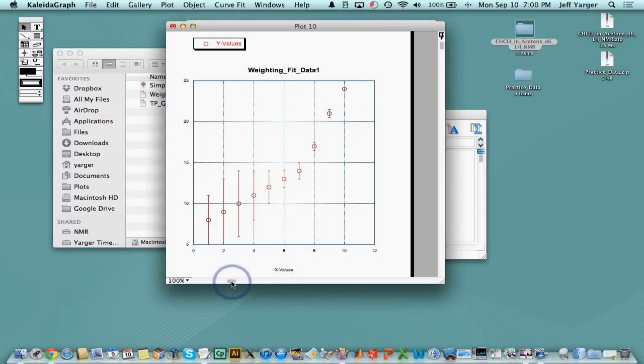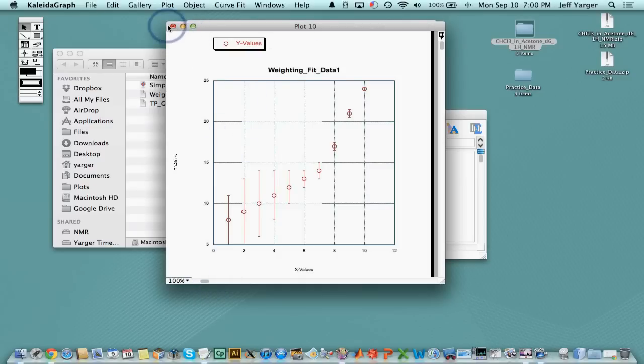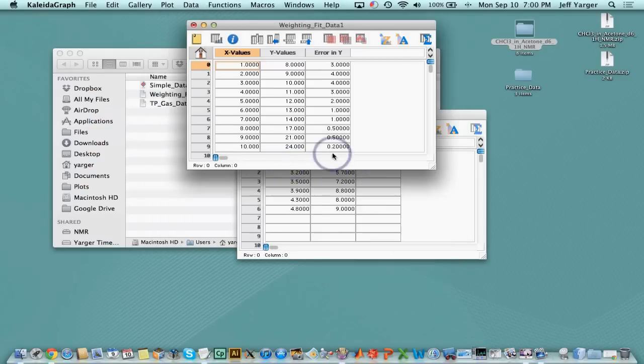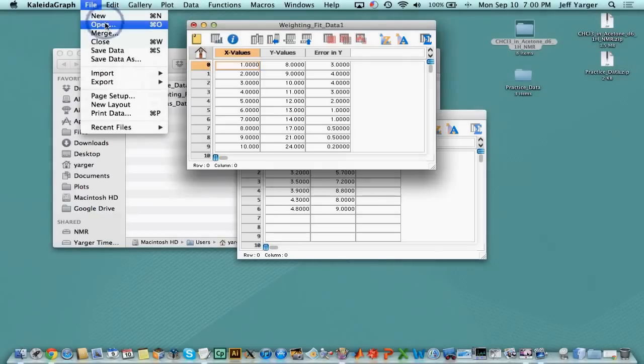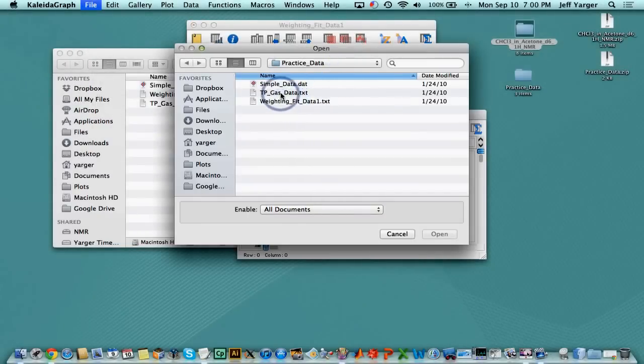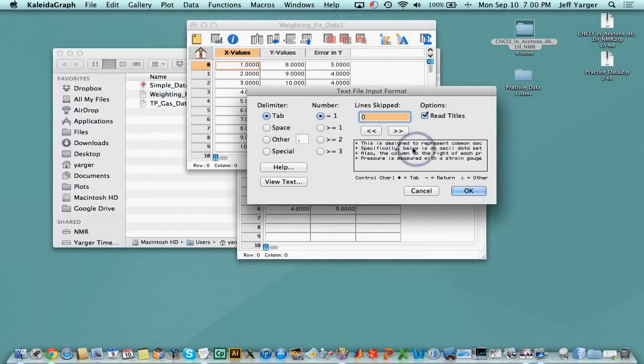And again, we could go and add larger text and manipulate that. Okay, that's two out of the three sets. Let's quickly look at the third one, and that's temperature, pressure, gas data. And now we'll see that it doesn't start with just the titles and numbers. I'm going to have to skip some lines here.